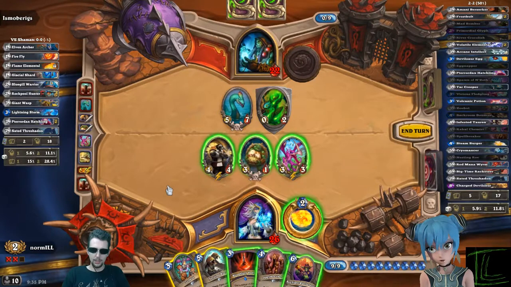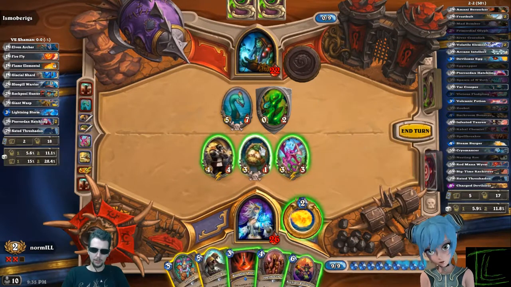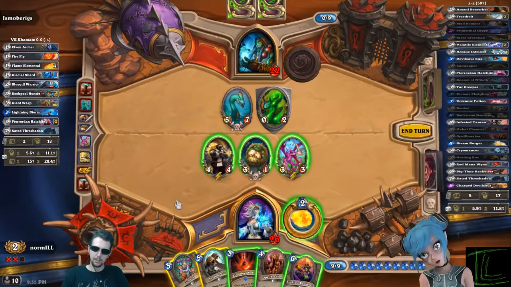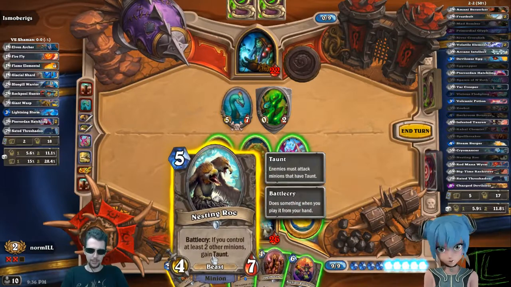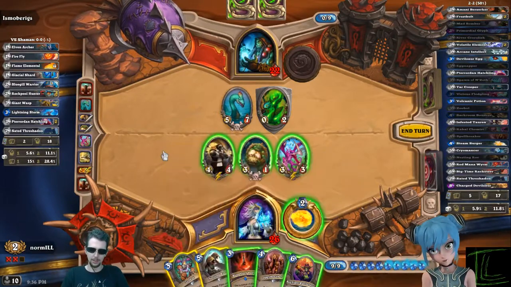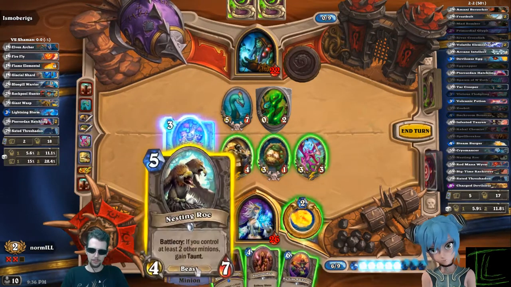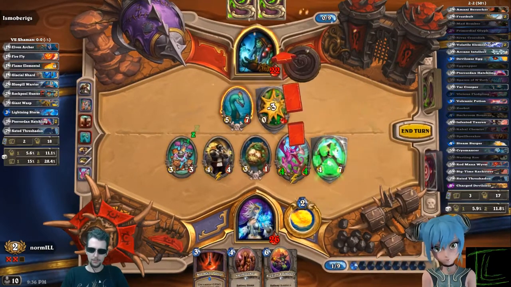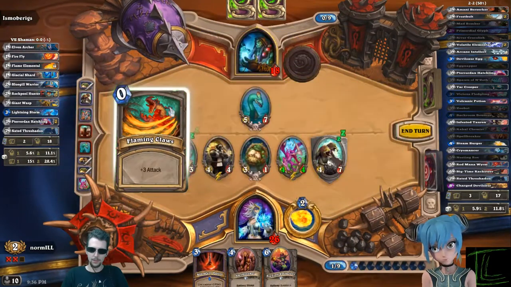Do I want to silence this guy? Probably not. I probably just want to delay. So let's do. Do I want it on the Fledgling? Or do I want to 50-50 it on the rock? I don't really think there's that much of a difference between a 5-8 and a 4-7 here. So I'll just put it on Fledgling. I'll do that.